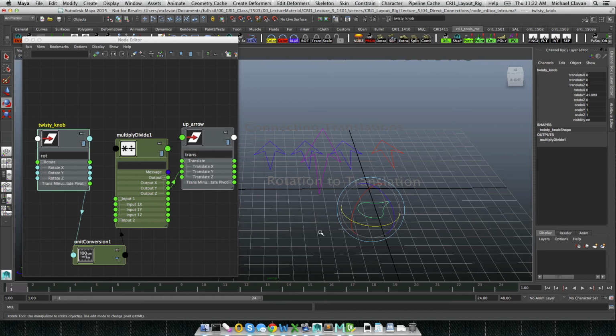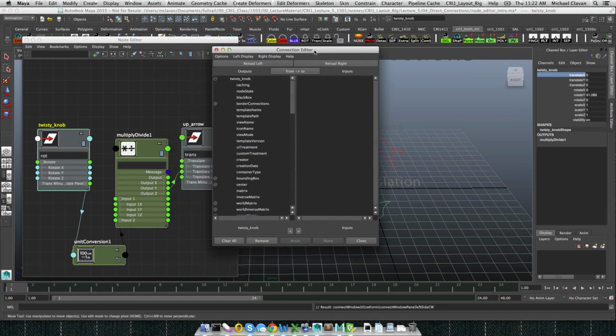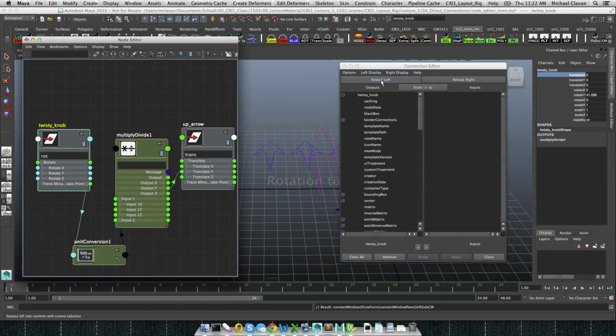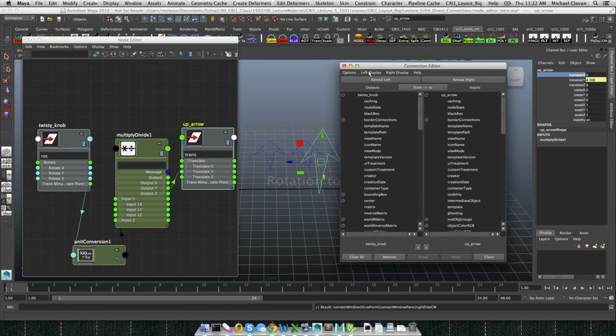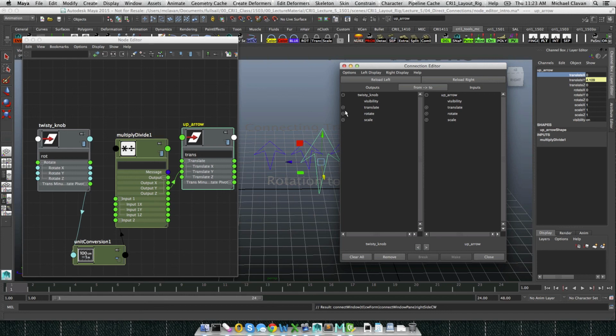There is another way of doing direct connections inside of Maya. If you select any channel in your channel box and click edit, there's this area that says connection editor. This is the old way of doing it. You would say what's going to be on your left, and then you would say what's on your right, and you'll load it here. And then you would have to go through and say, hey, I don't want these, anything that's not keyable is not here. And then you can actually connect, say, hey, this is our rotate Y. And then I can look into my translate and, hey, there, it's already connected. So yeah, this is the old way of doing it.